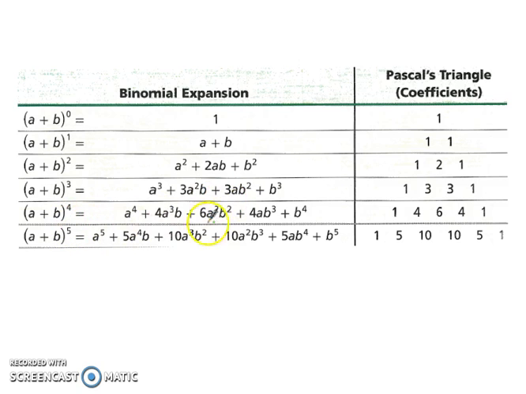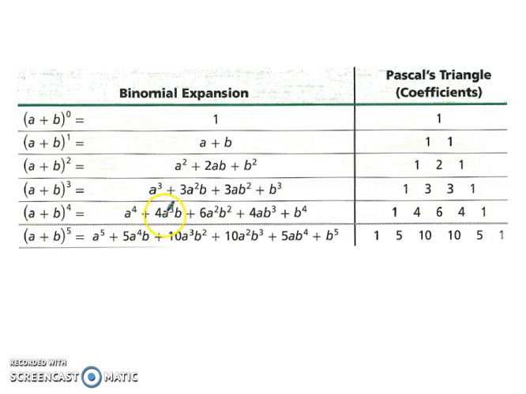All right, well, let's look at the pattern of the exponents for a power of 4. So our extremes are going to be a to the fourth and b to the fourth, but now we need to figure out the rest of the middle. So we have 4a to the third, so your first term is to the third and b is by itself. And if we come in from the right, we have 4a to the first, but b is to the third. And then go in one further, we have 6a squared b squared. So going in on both sides, notice it goes 4, 3, 2, 4, 3, 2.